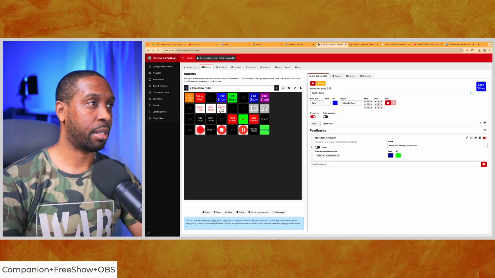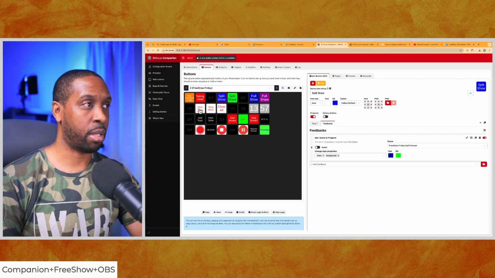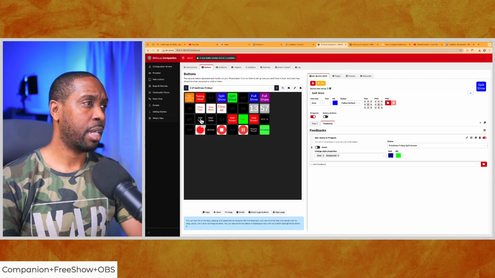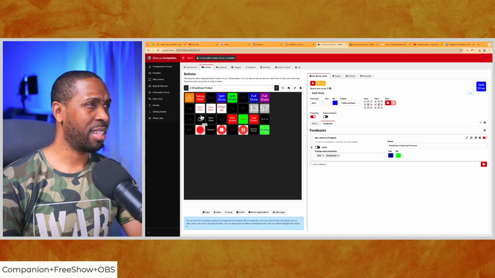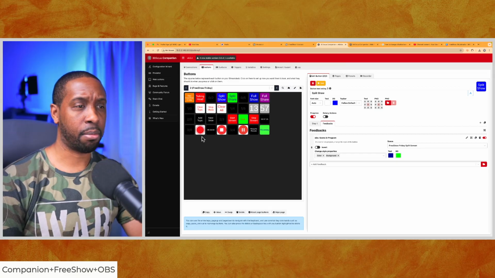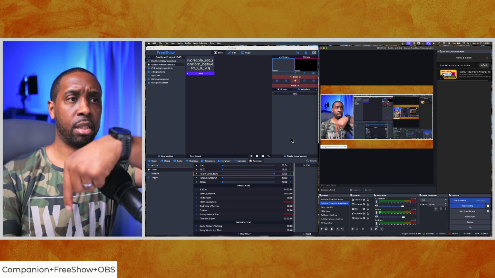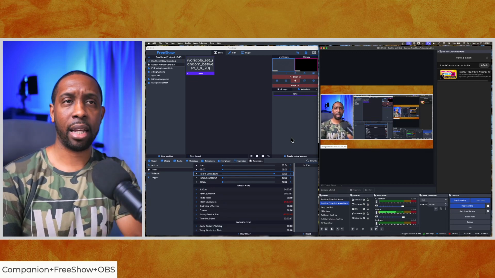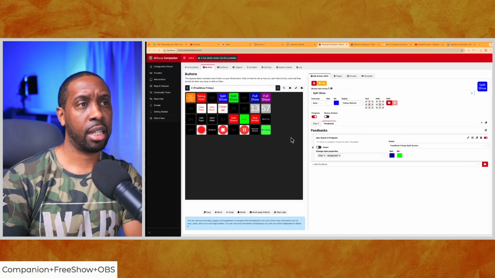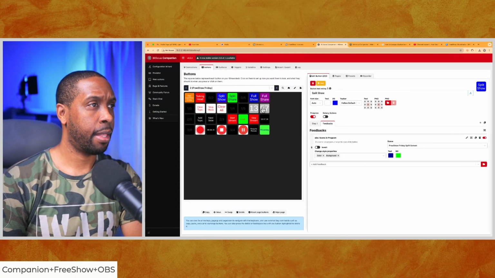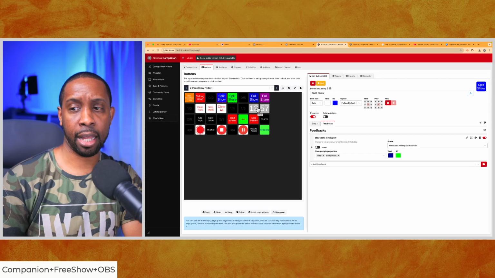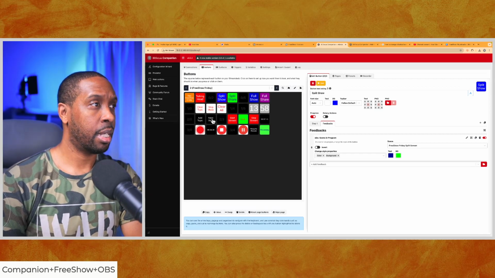So I'm looking down at it right here on my right. And then I've got the stop and clear and all that kind of stuff. If I was playing something to OBS, I can kind of control what I'm doing here. And then my add topic. This is actually a button to add in the option at the bottom. So it adds in what you see down there, which is like an overlay in FreeShow, which is fine. And then this is just the time at a glance. I like that.